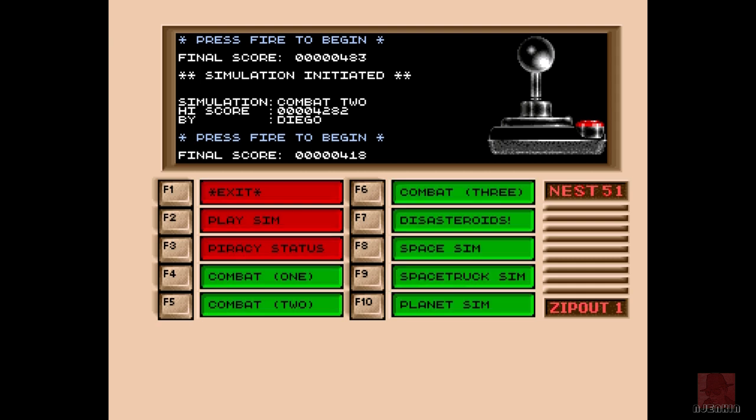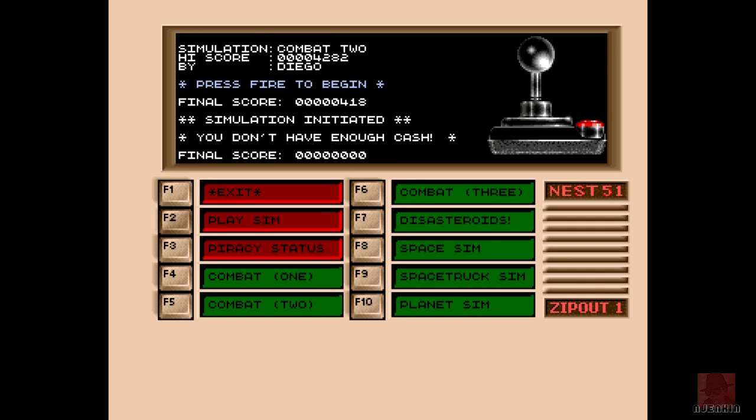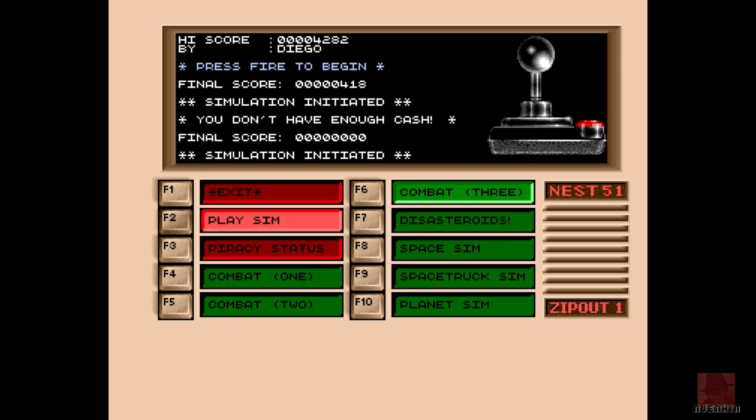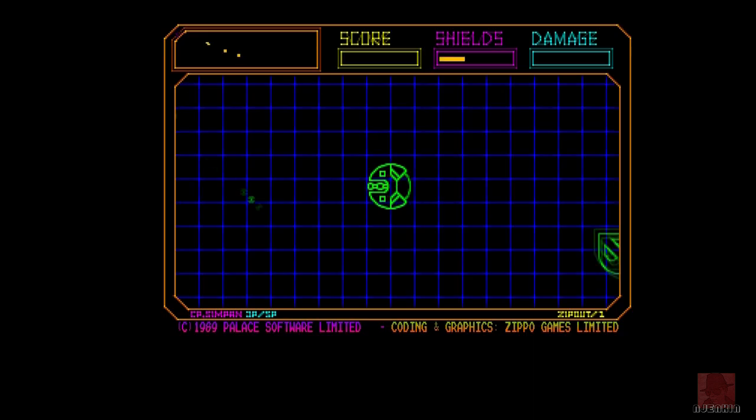Piracy status? Well, we're a cosmic pirate, which cosmic is a cool way of saying space, I suppose. Pirate is a cool way of saying thief. Space truck simulation, you don't have enough cash. Well, who cares? Planet sim, combat situation 3, play sim. Really, I want to exit. There's F1, F2, F3. Looks like the keyboard there needs a bit of a clean. So we'll do combat situation 3.